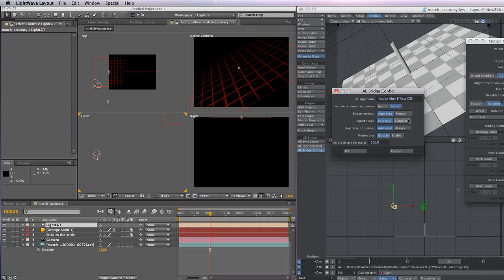You can configure the kind of export. By default, it exports in the essential scope, which means the render camera and the null objects, but you can decide to do a complete sync every time and have a complete sharing of both scenes.